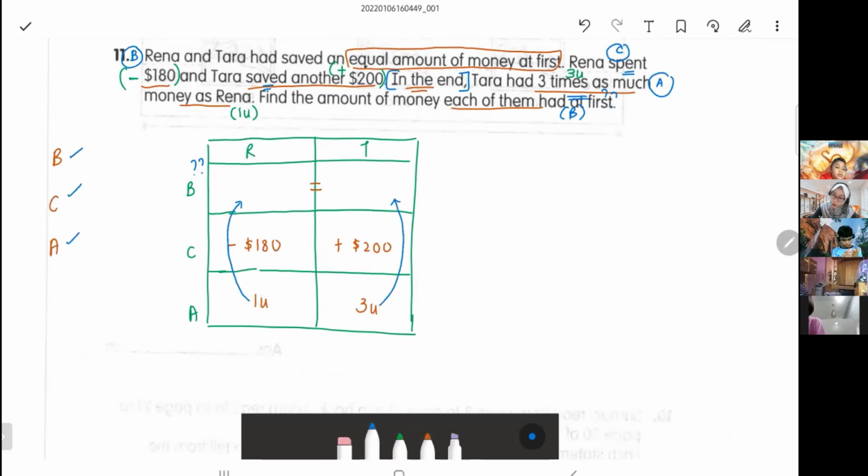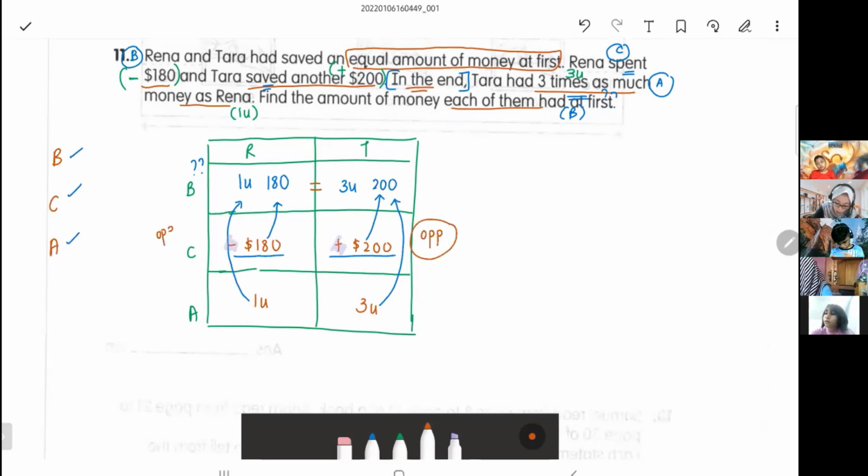So can you see that this is 1 unit? I point to 1 unit, go up. 3 units, go up. Okay. Now my 180 goes up. My 200 goes up. Can you see I underline? So I just put in the 200 and then the 180. But take note of this, the minus and the plus. When you go backwards, it's going up, going backwards, right? From the end to the before, from the after to the before, you are going opposite. What should be opposite? The sign. This is a minus, it will become plus. This is a plus, it will become minus, like that.